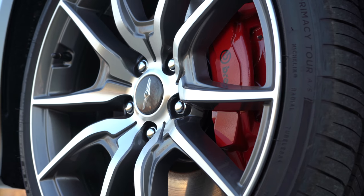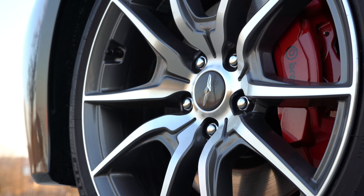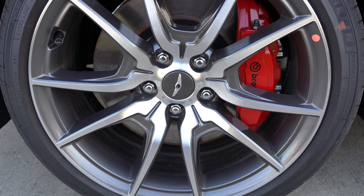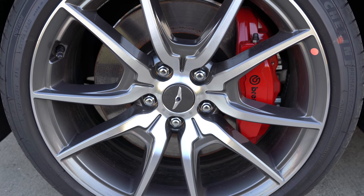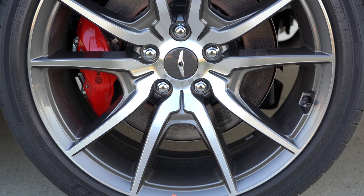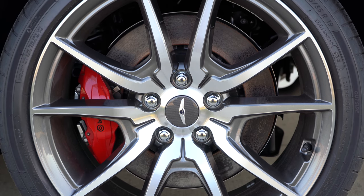To go along with that acceleration, braking is equally important. You will find four-wheel disc brakes. It can actually be configured with a Brembo braking setup — all 3.3-liter twin-turbocharged setups will come with that, but also the two-liter manual. There's also a new performance braking setup for 2020 that comes standard with the two-liter Sport package. Braking feels perfectly fine — I have complete confidence coming up on a stop sign on a very steep hill here.